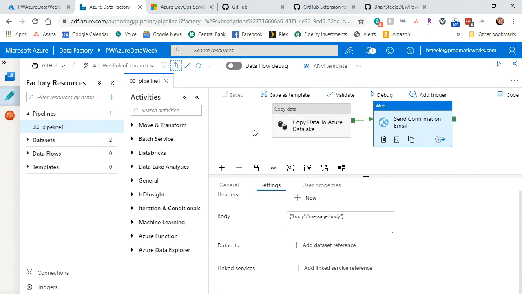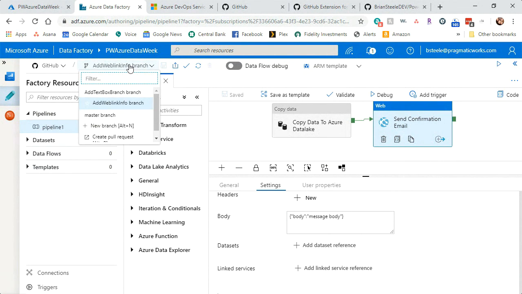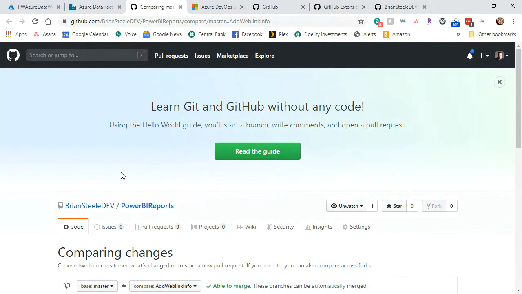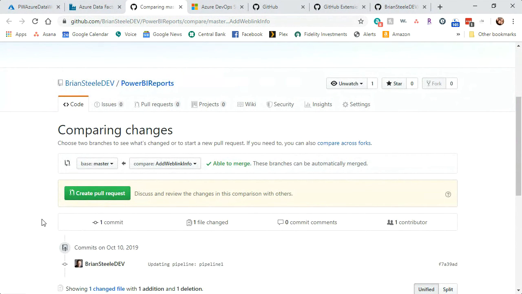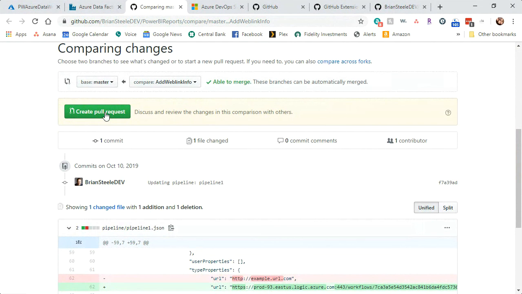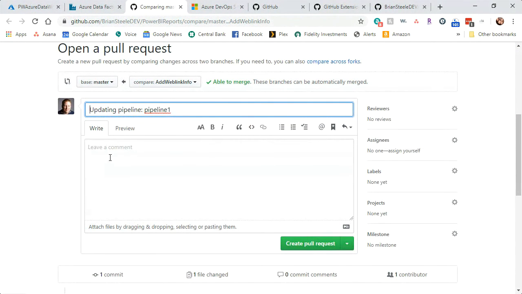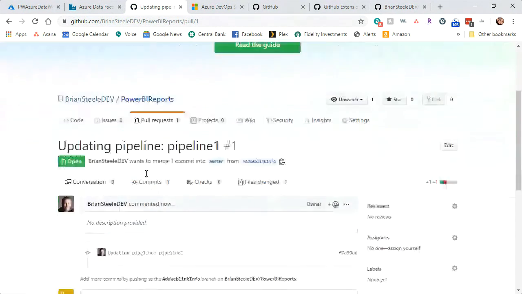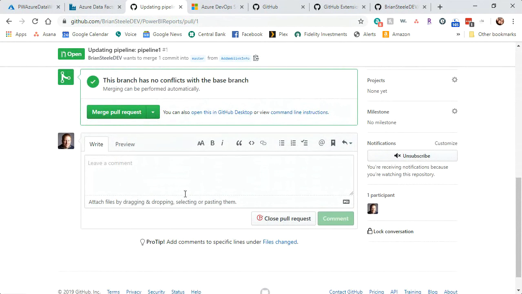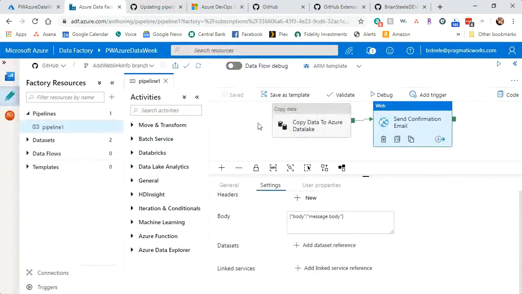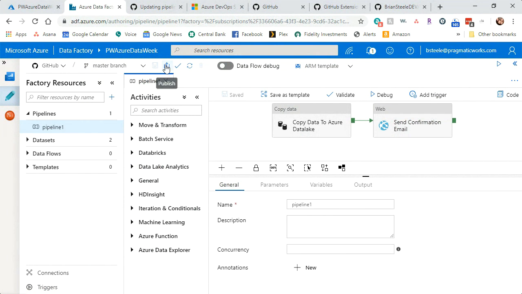So if I want to go ahead and do that, then I can go in and do a pull request. And when I say pull request here, it will actually take me over to GitHub and let me create a pull request directly in GitHub. So I'll create a pull request. Let's say create. And now I have a pull request out here and I can track all my changes. If I'm my software reviewer, I can go in, review that, and see what I want to do. And then from here, I can go back to my master branch and then publish.